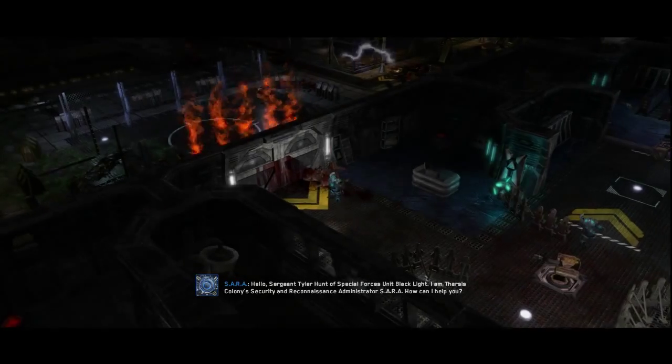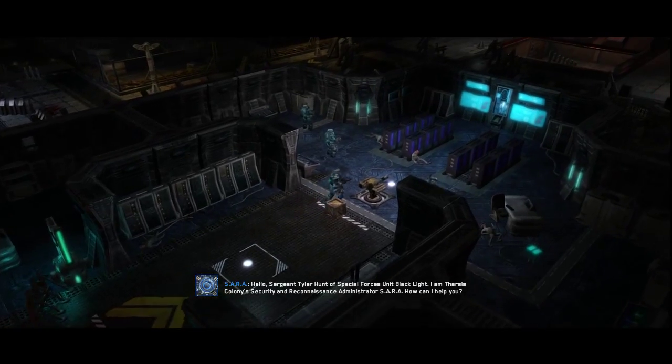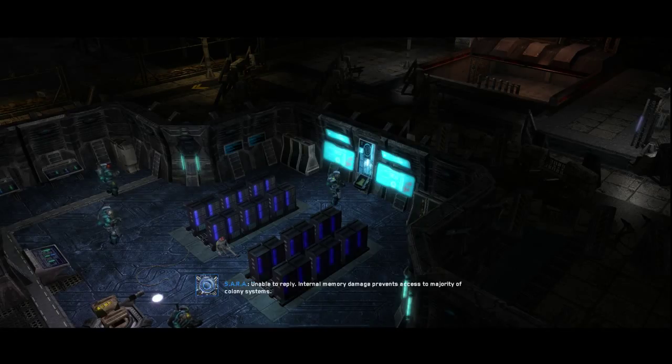Here we go. Sergeant Tyler Hunt of Special Forces Unit Black. She knows who I am. Tharsis Colony's Security and Reconnaissance Administrator, S.A.R.A. How can I help you? What's going on around here? For starters, tell me what happened here. Unable to reply. Internal memory damage prevents access to majority of colony systems. Yeah, that's what I expected. Can you at least show me the way to John Erebus? Acquiring location. Target's transponder located in industrial sector. Side note, secondary unit blacklight transponder also located in the area. Huh. Those are our guys. Patch me through. So we got another team over there. S.A.R.A.'s been activated and linked to another unit blacklight established.